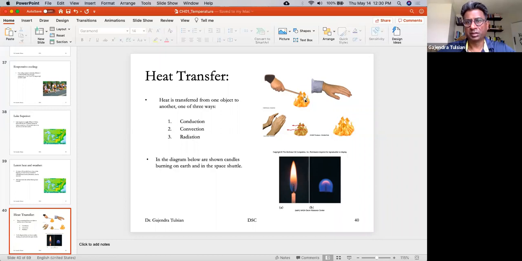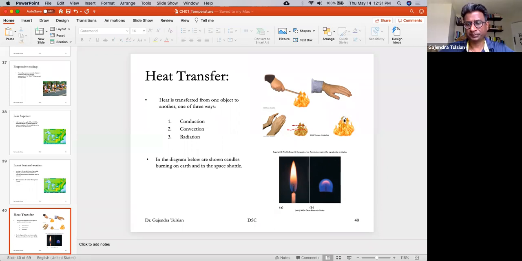So for instance, if you want to get some heat from here to this person, you can stick a metal rod in there and heat is transferred via conduction through the rod to you. This is electromagnetic radiation transferring heat to you. So that's radiative transfer. And you can hold your hand up there and you feel the warmth. And most of that is convective heat transfer. You're getting radiative heat transfer as well.